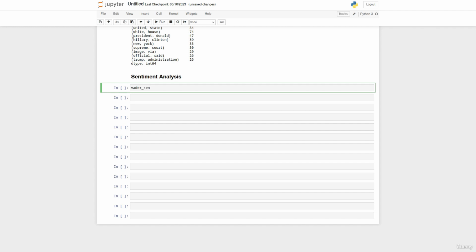We're going to be using the Vader sentiment calculation to get our sentiment analysis. So we'll start by initializing the sentiment analyzer. So we create Vader sentiment, and this equals our sentiment intensity analyzer. We then want to create a column for our sentiment score. So within our data frame, we create the column Vader sentiment score. We then take the data.text column, so we're going to be using the raw data to calculate this. We apply the lambda function and take our Vader sentiment polarity score from our text.